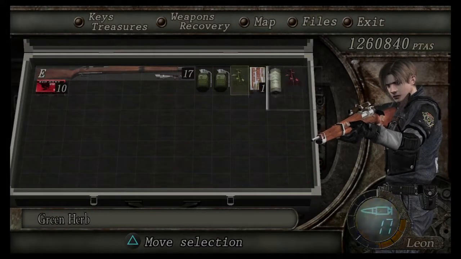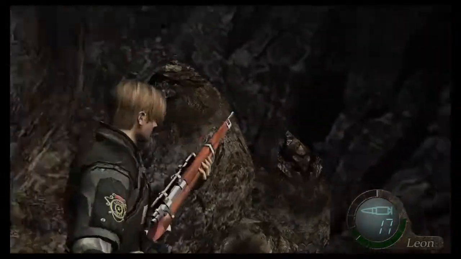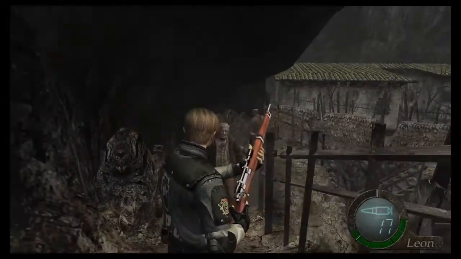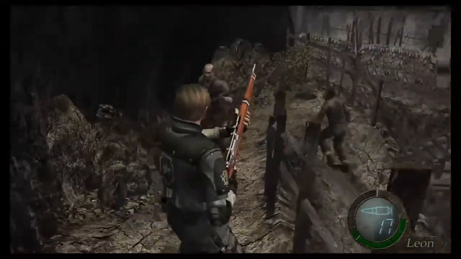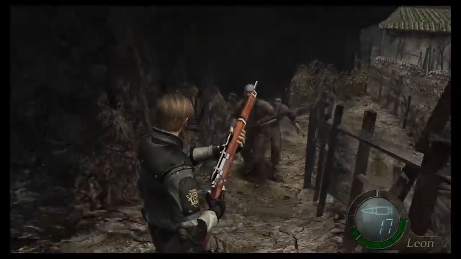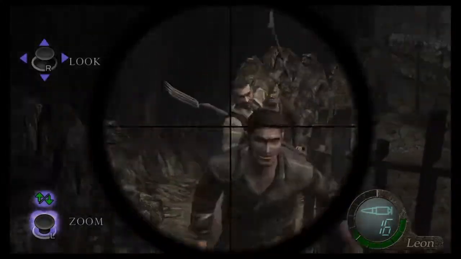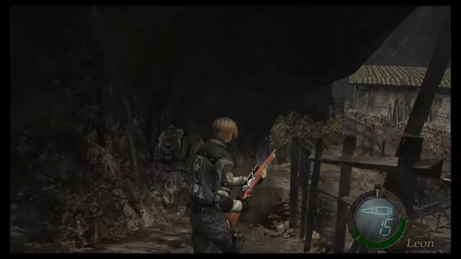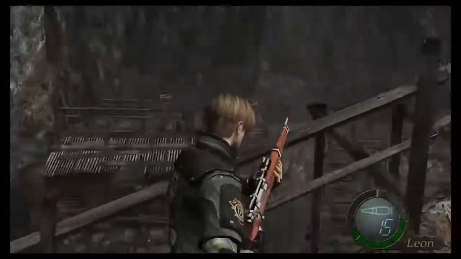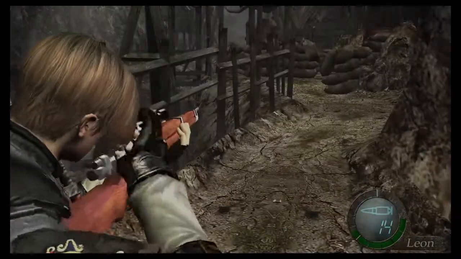I have no idea what that was. Oh no. Yes, it can. Out of all those Ganados, nothing. Nothing was dropped out of that Ganado. That was a 3-in-1, and nothing. From most three Ganados, nothing was dropped.